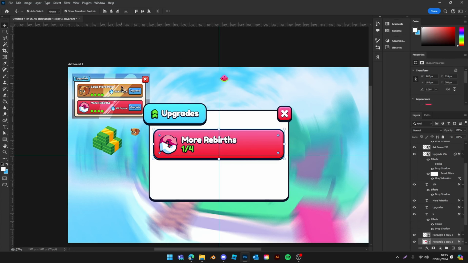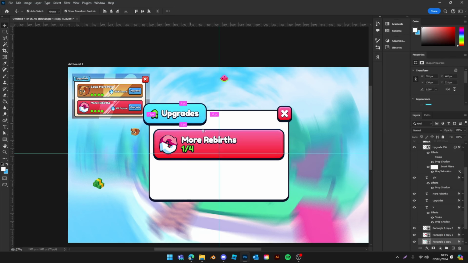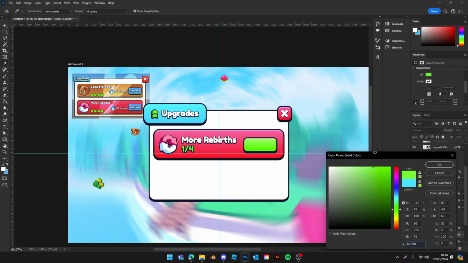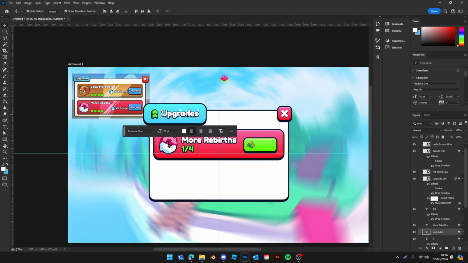Okay, now we want upgrade button and the price. Don't forget about the price. So, I think I'll put the price inside of this. Okay, so now we can put this inside. And we want to put a price. So I'll put 2.5k.